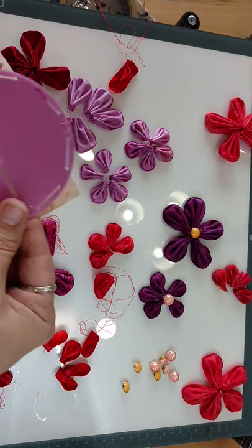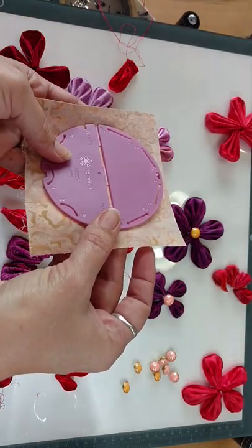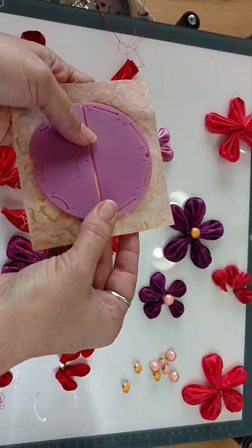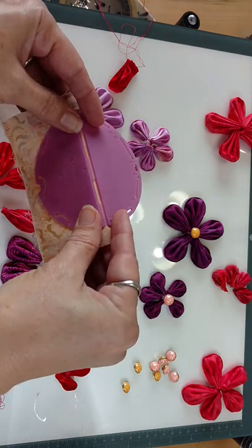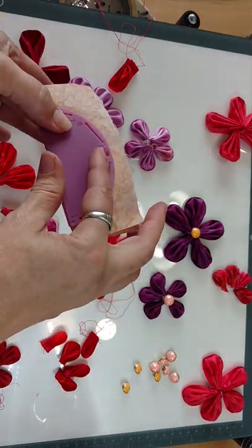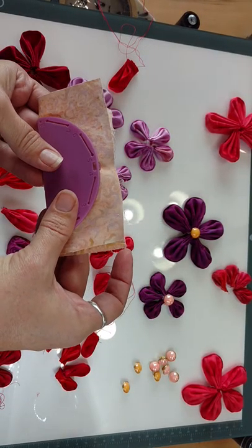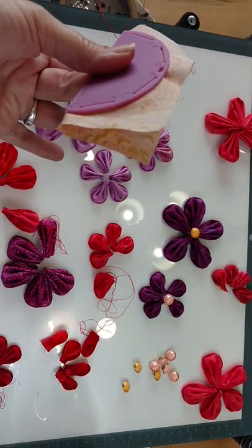Starting, all you have to have is a piece of fabric — a scrap or a square that is bigger than the Kanzashi Maker itself. Really easy to do. It doesn't have to be a square, it just needs to be larger than the maker. You're going to take that and fold it in half. Check to make sure that you don't have any folds inside the Kanzashi Maker, and there's a little tab up here at the top — you want to push on that so that it holds the fabric in place.